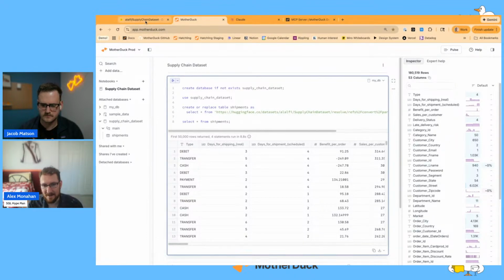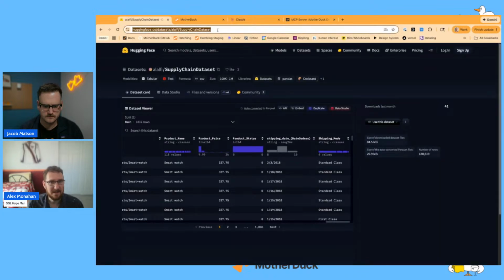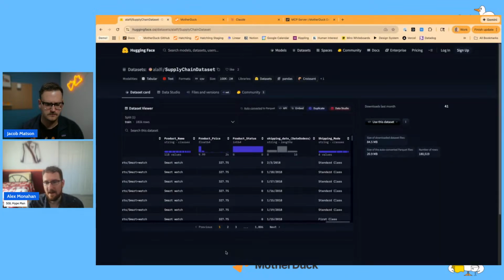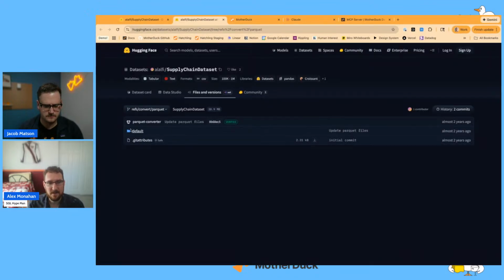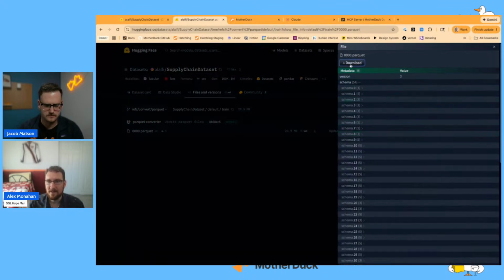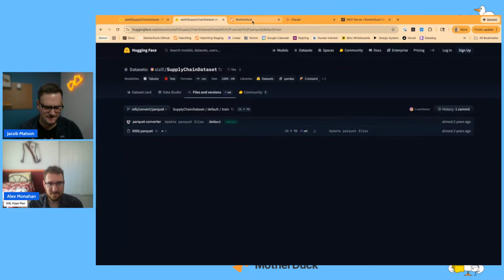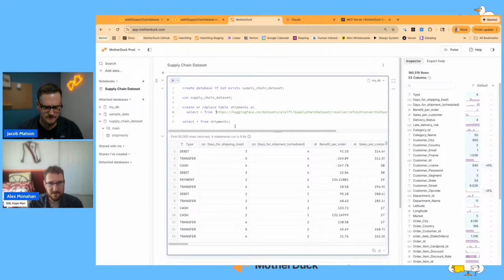If you're curious about how you get a data set from Hugging Face, this is the link to this particular data set. They automatically generate Parquet files for every data set on Hugging Face. So you can click on the megabyte indicator of how big your files are. You can navigate to where the file is. And then they have this handy dandy download icon that is very obscure, but you can grab the URL from the download button, and that will let you get that handy dandy URL to put right into a SQL statement.